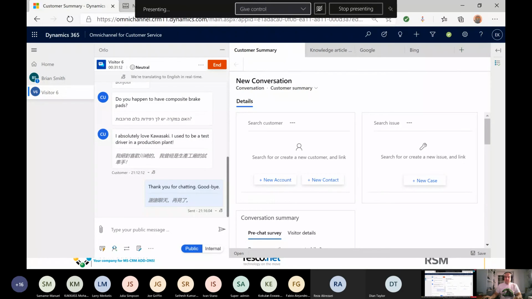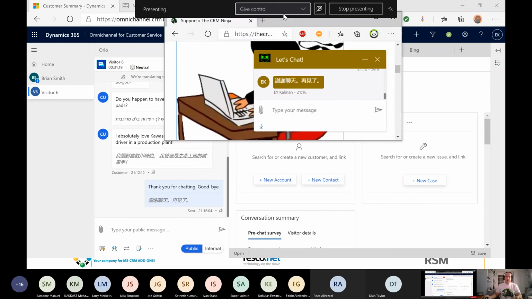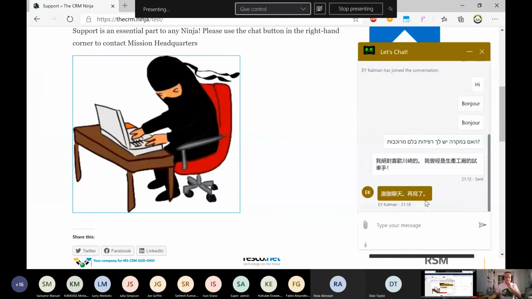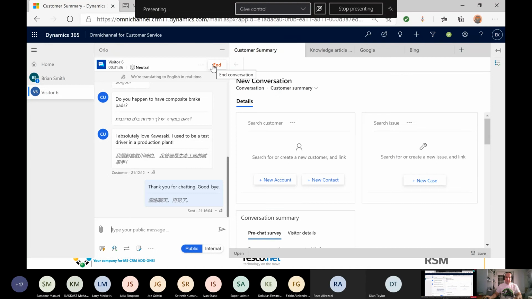And I'm just going to check that I've actually got the screen in which that is going. So here I can show you, by the way, right? So we had this chat. I've just responded as the agent and said, thank you for chatting, goodbye. It's come up in Chinese because my last language is Chinese. If I switch back to Hebrew, it would go to Hebrew. If I go to English, it's going to follow you around across languages. Anyhow, I will resurface that in a moment. So I'm going to click end.